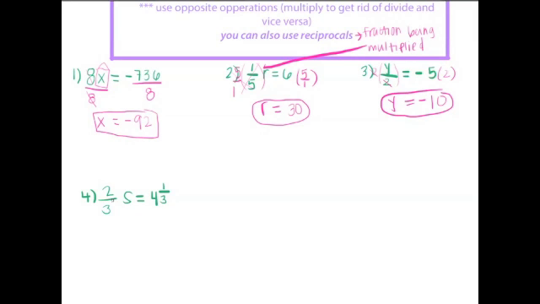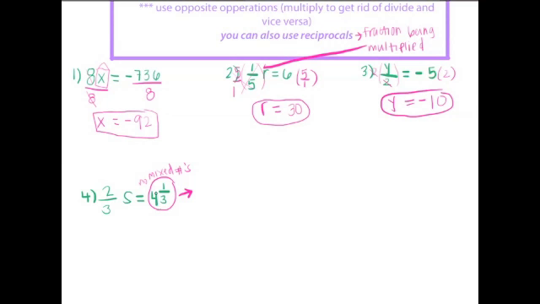So number 4 is which of the 3 scenarios? Is it just a plain multiply like number 1, a fraction, where we're going to have to use reciprocals, or is it like number 3 where we divide? Number 4 is the reciprocal version. But I have a problem right here on this side because I have a mixed number. So I want no mixed numbers because we can't do anything with it. So let's go ahead and change that into an improper fraction.